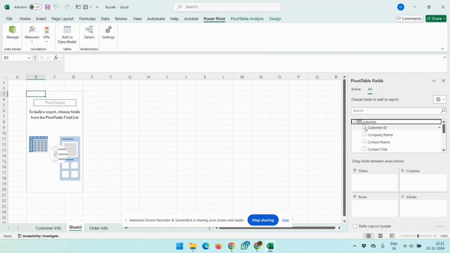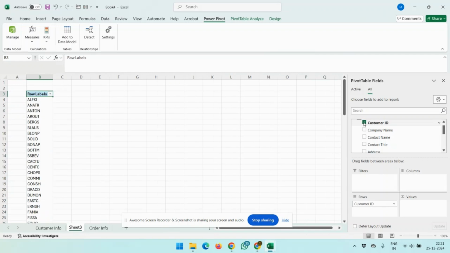What's the common? The common is customer ID. We just click on customer ID here, and it automatically shows the customer ID. Now the next thing, what do we want from here? Let's assume we want only the freight cost per customer.